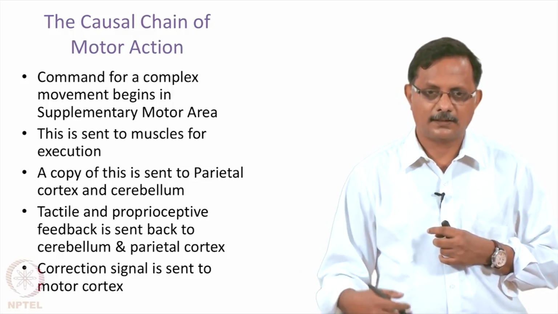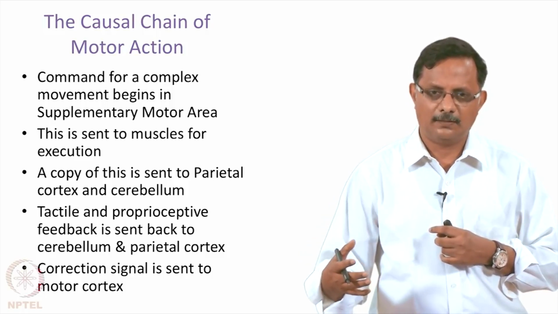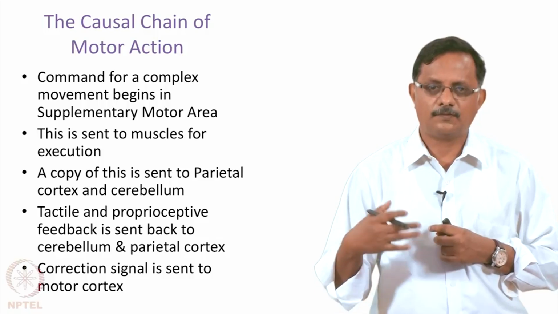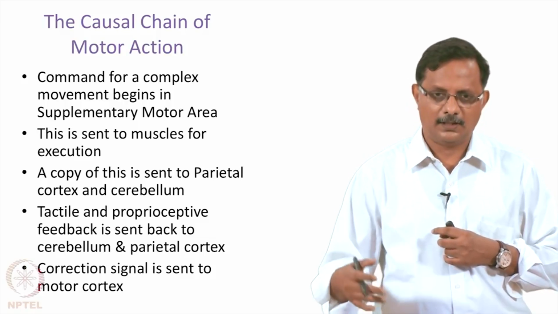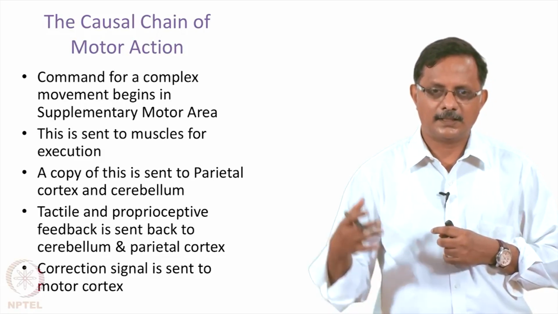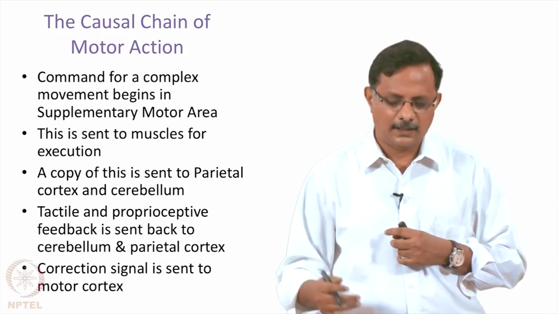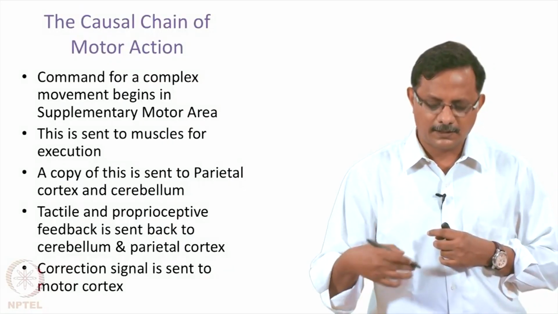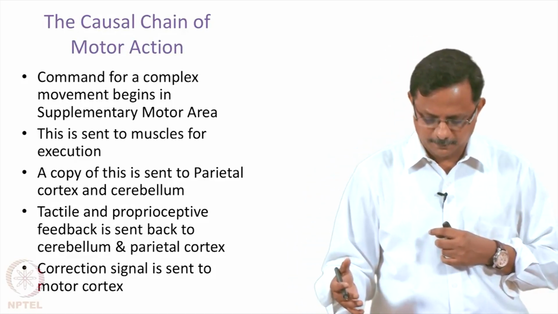Now when the parietal cortex receives the copy of the motor command, it calculates what would be the expected position of the arm when this motor command is executed. This is what is called a forward model. So, the parietal cortex computes a forward model and estimates where the arm would be, and it also receives the sensory feedback from the visual and somatosensory and other sources. It compares its estimated position of the arm with the actual position, and if there is a mismatch between these two, there is an error, and this error is fed back to the motor cortex, asking the motor cortex to adjust its command slightly, so that this mismatch is cleared and the actual position of the arm and the expected position of the arm are both the same.